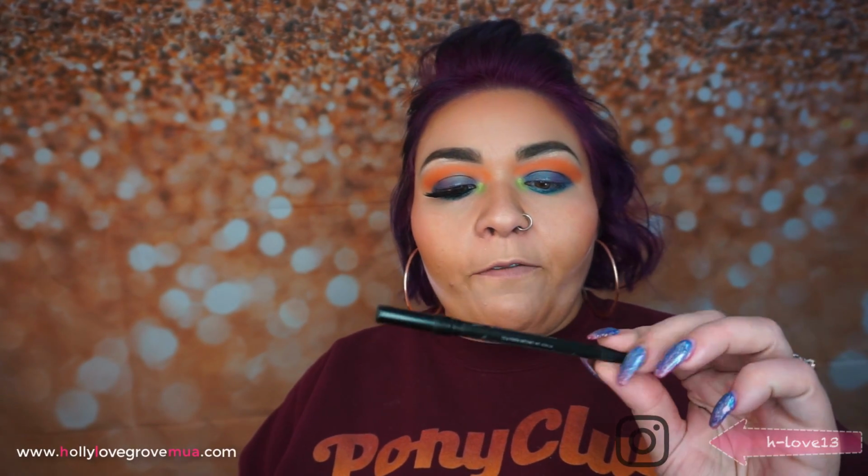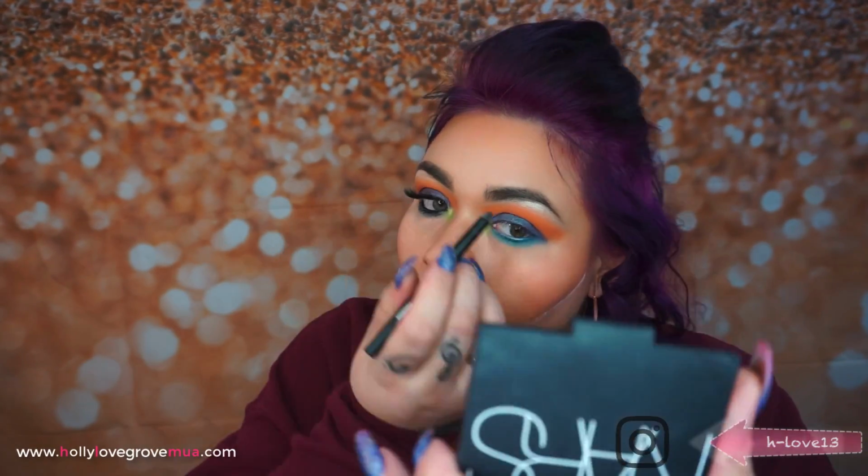So then what I'm going to do is take my Urban Decay 24/7 Glide-On Pencil in the color Perversion and just line up my waterline. Like so. Alright, so I am going to do mascara and apply my lash on this eye, and we will be right back to do highlighter.